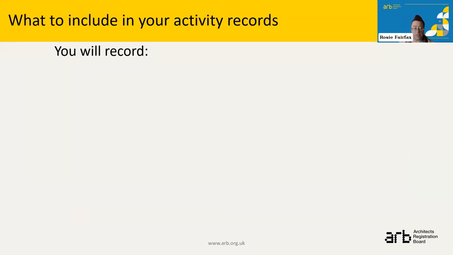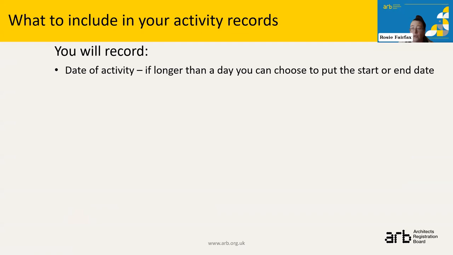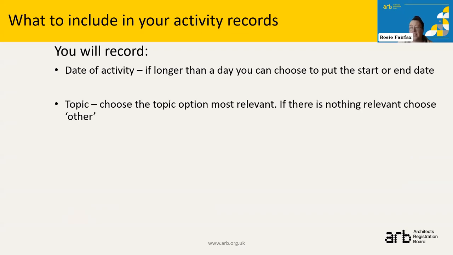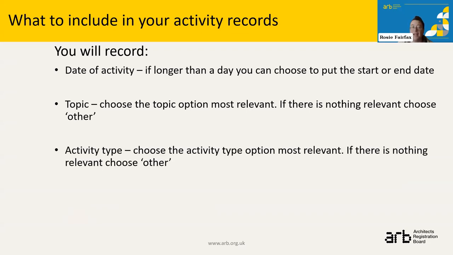So, what to include. As we've just gone through, you will record the date of activity. If longer than a day, you can choose to put the start or end date, up to you how you want to do it. As I said, you've got to do the topic, you've got to choose the activity type, and then you've got to do your learning reflection.